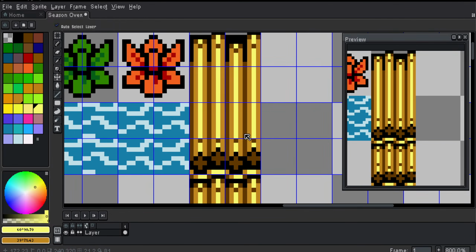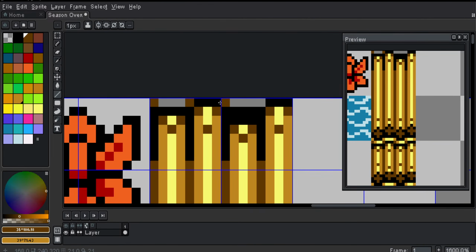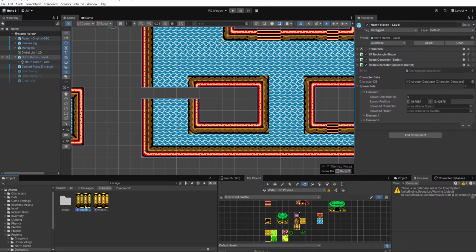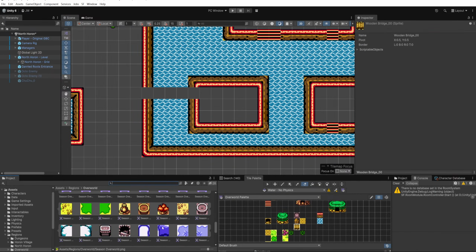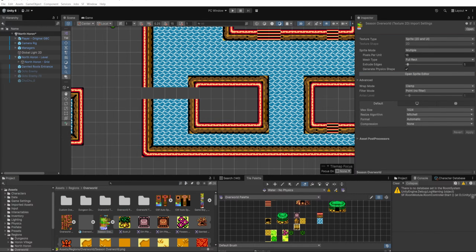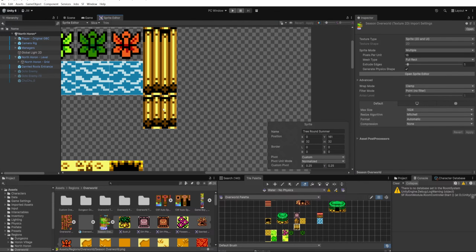All right. Anyways. Yeah, I need to go up here. I'll do this real quick. Grab that. There we go. Then if we go back to Unity, I should have closed the sprite editor earlier. No. Let's do this.